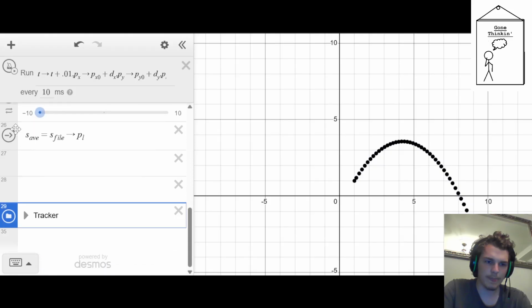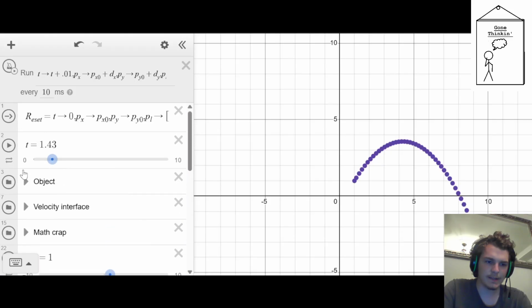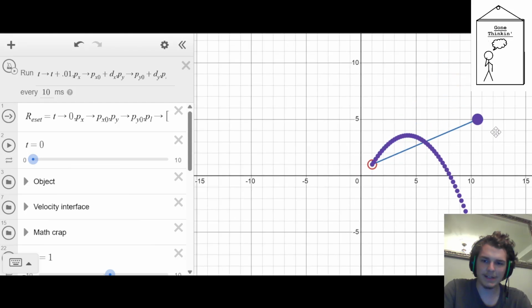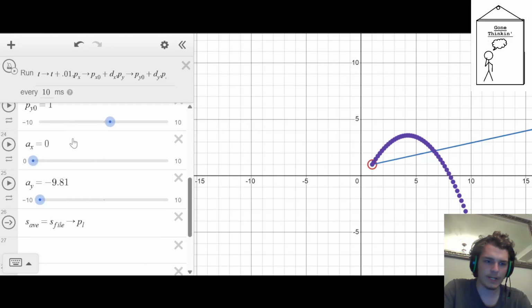We launch it. Okay. Let's save this, reset it, and let's launch it totally different. We're gonna give it an acceleration lower. Launch it lower as well. So then, bam. Now we can have 2 different things.